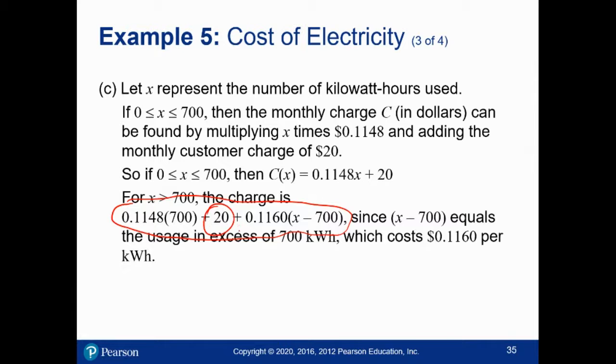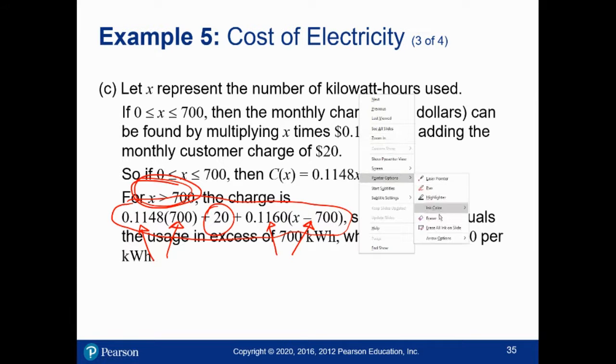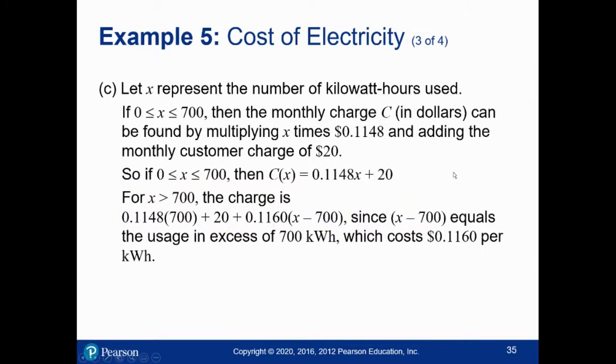We charge $20 base cost. Assuming we had more than 700 kilowatt hours that we purchased, the first 700 are at this price. Everything after 700, and if x was the total, how much of it is after 700 is x minus 700. Everything after that is at this cost. But this only makes sense when x is bigger than 700. Okay, because if x is, say, 200, this term here would be negative, and it would be subtracting cost. It doesn't quite work out. x has to be bigger than 700 for this term to represent the excess usage at the higher price.